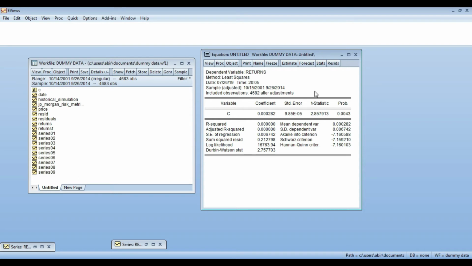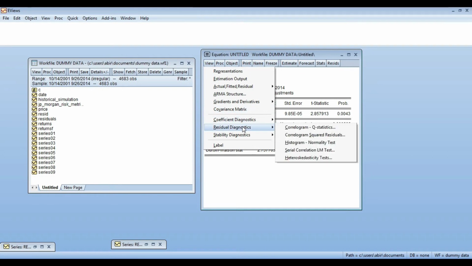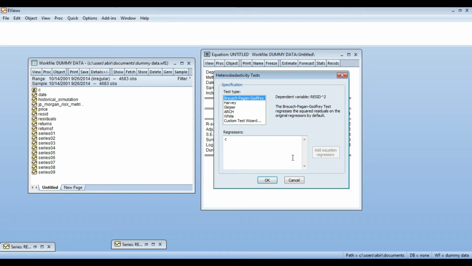Now if you need to test the heteroskedasticity effect for your data, you need to click on View. You can see Residual Diagnostics and the drop down Heteroskedasticity Tests. You simply need to click on that. It says Breusch-Pagan-Godfrey, Harvey, ARCH, White, everything is there. So we will select ARCH, number of lags 1, that is by default, so let it be, and click on OK.